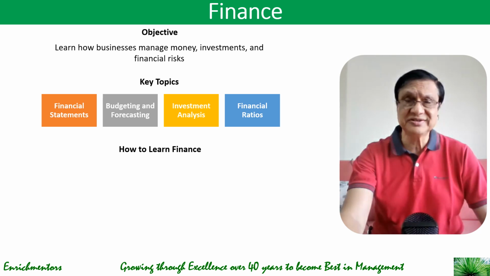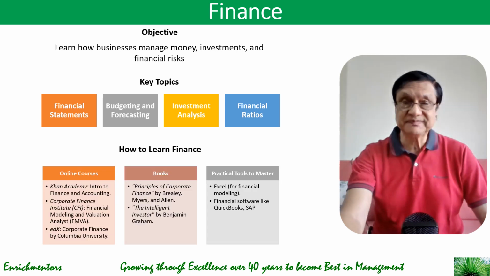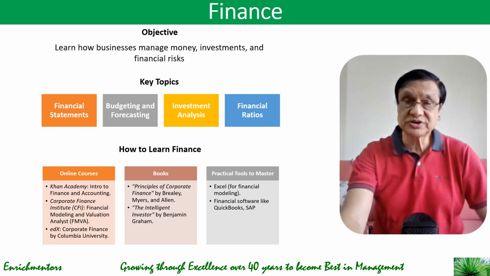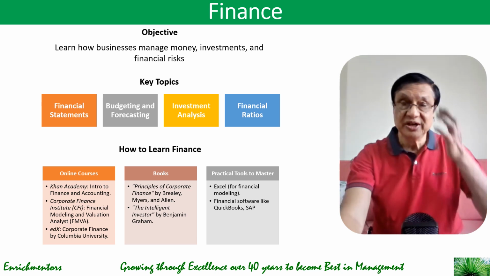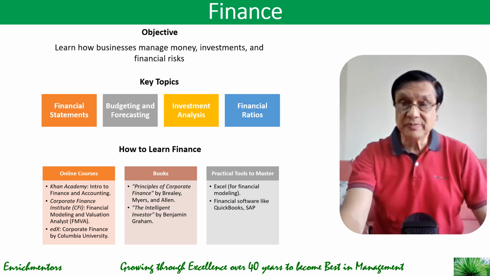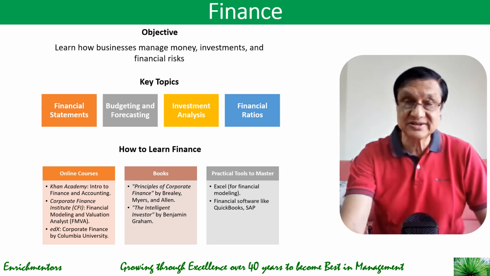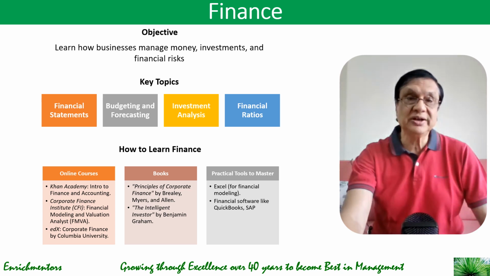Now, how can you learn these things? Again, three ways. Online courses: there is Khan Academy's course on Introduction to Finance and Accounting. I also have a course on Introduction to Finance and Accounting on Udemy. You can take a look at that. Then there is a course by Corporate Finance Institute, CFI, on financial modeling and valuation analyst. Also, you can do the edX Corporate Finance course by Columbia University. You can read books like Principles of Corporate Finance by Brealey, Myers, and Allen, and also read Benjamin Graham's classic book, The Intelligent Investor. Then you can practice using tools like Excel for financial modeling and financial software like QuickBooks and SAP. So that's how you can learn about finance.